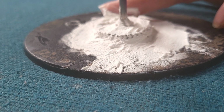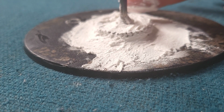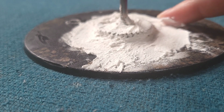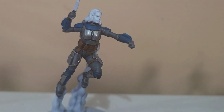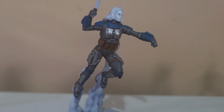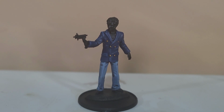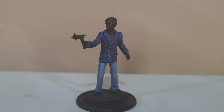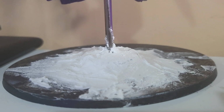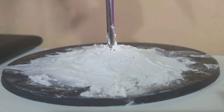And with the second coat of filler going on, the Riptide's base should be ready for me adding extra stuff and making it more epic, I guess is the word I'm trying to look for. Bo-Katan's coming along quite nicely. Tomorrow it'll just be the blue and her head and her weapons, probably the smoke trail as well. And with Harry, it's just the shirt, his medical device, and his skin and hair, and he'll be done too tomorrow. As for the Riptide, I'll probably leave it there for a couple of days while I think about the rest of the composition I'd like to do for the base.